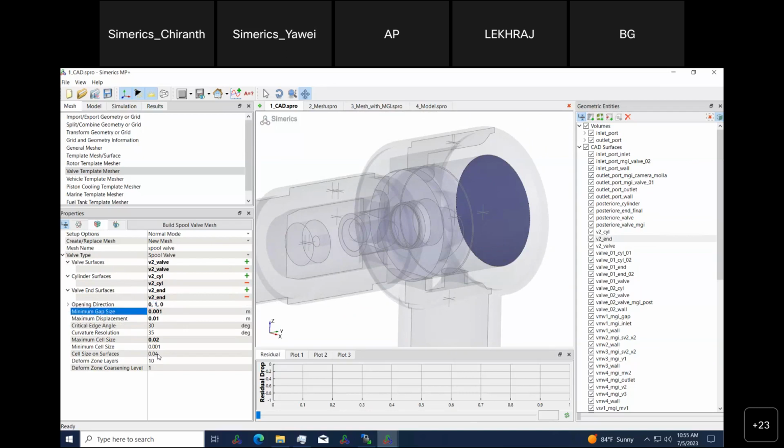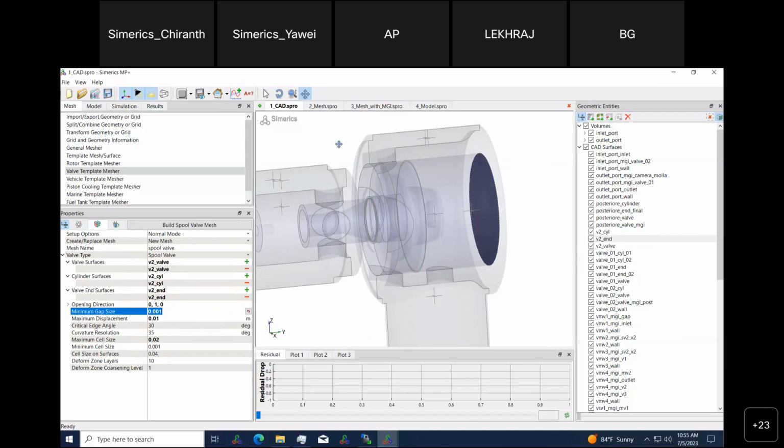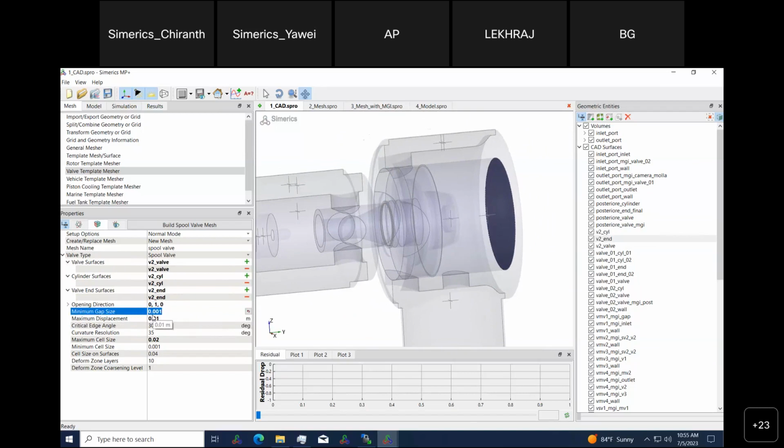In this case, that is the y direction. I put 0.10 here. We have this minimum gap size that determines how much we can compress the valve, and also the maximum displacement to specify the max movement of this valve surface. I'll put 1 millimeter for the minimum and 10 millimeters for the maximum. I want to mention that for this minimum we can also put a close to zero value. Say you put 1 micrometer; we can go as low as micron level. Then we specify the maximum cell size, just like what we did before. Here I put about 2%. And then we can just go ahead and build this valve module.